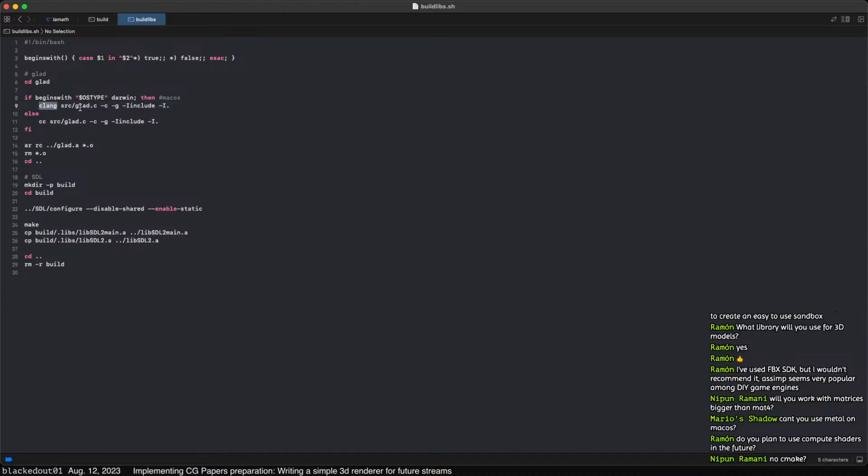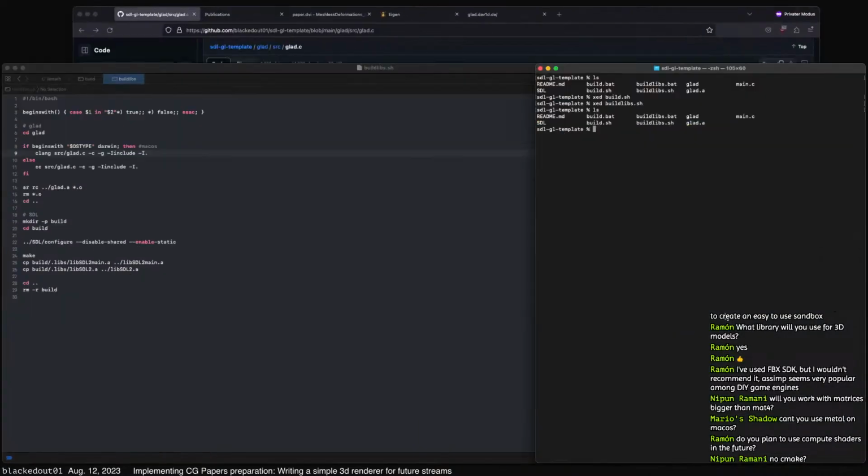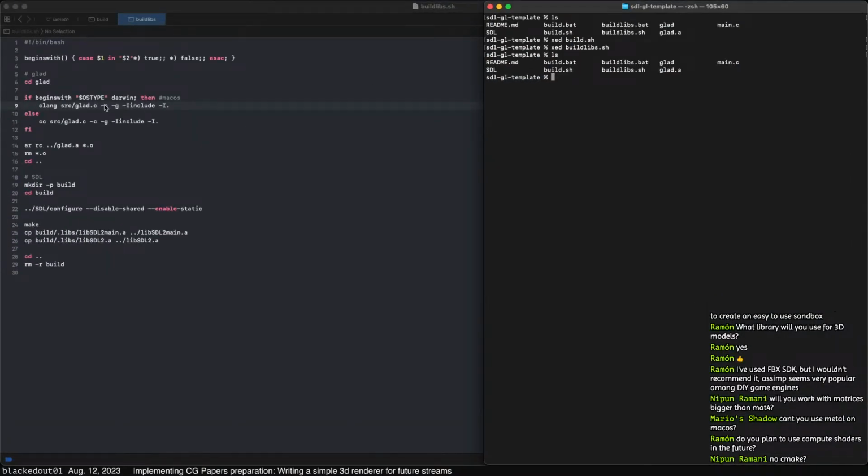So how this works is I just call the compiler on the source files of the library. Then I specify that I just want to compile the code. Basically what this does, it doesn't create an executable or something. It just takes the source and creates binary files where the code is compiled into.